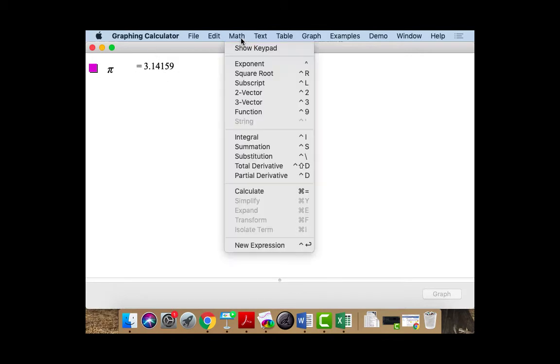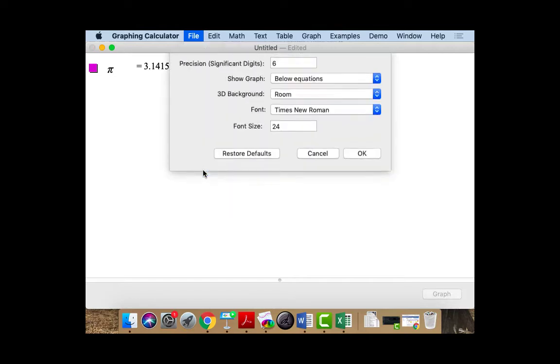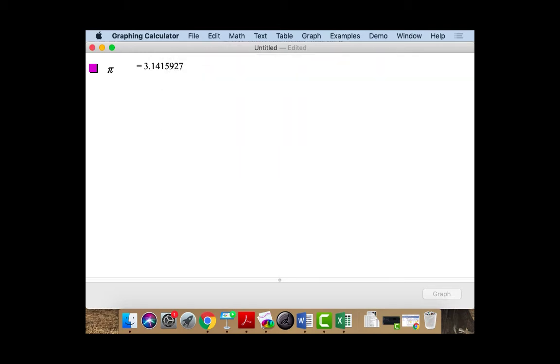There's some settings you can change, document settings, and this is set to round off decimals, or numbers, to 6 places. So just 6 significant figures is what it uses. But you can change that to something else. If I change it to 8, then I can see more of pi. But just for sanity purposes, it doesn't spew numbers all the way across the screen.